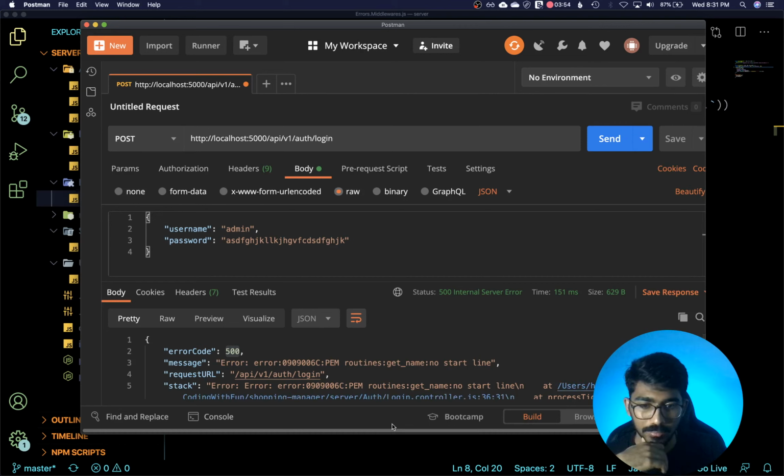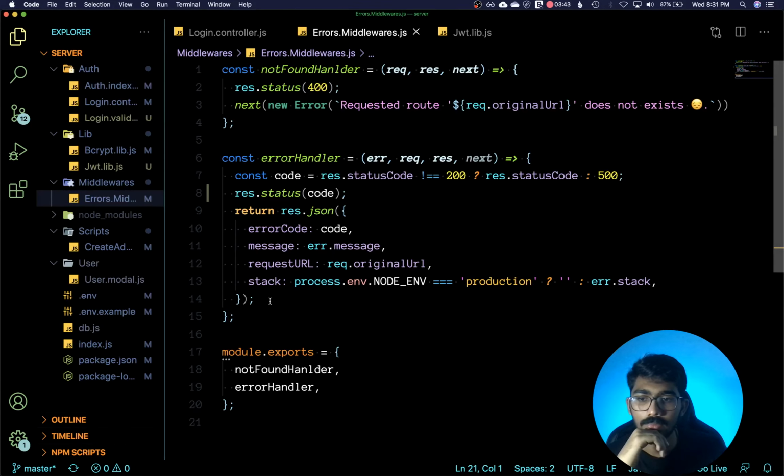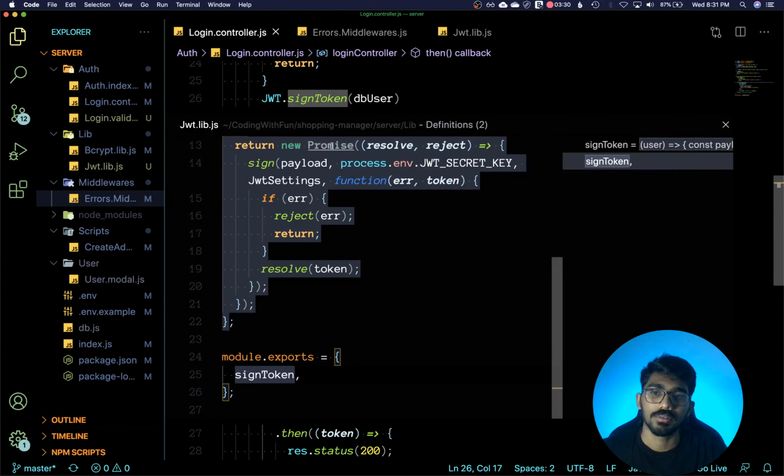Routines get name, no start line. It is getting error at 36, and line 36 is this one, JWT error, which means we are getting error from the signed token function.